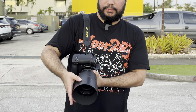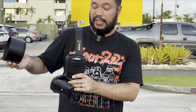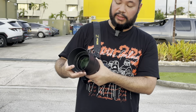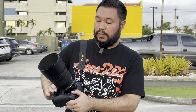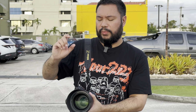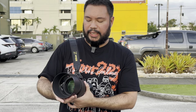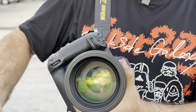I didn't want to talk about the specs too much, but as you can see on the Z9 it is very huge. The filter thread and lens hood — you can detach it by pressing the button. It has an 82mm filter thread. It is huge, especially with the lens hood on; it makes the lens look even bigger in person than on video. This is a beast. It has 11 rounded diaphragm blades, so if you stop it down the bokeh will be smooth. The bokeh has character — very smooth.